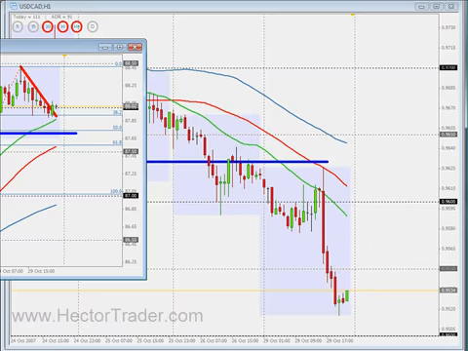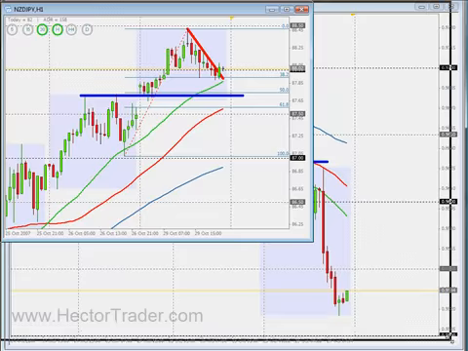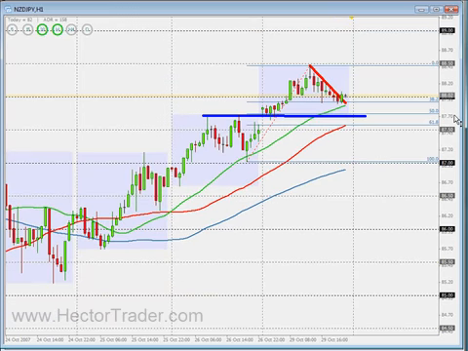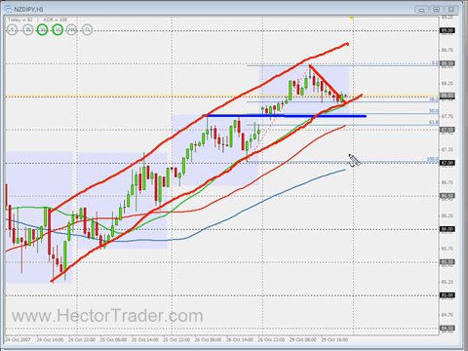Another setup that's actually looking fairly good is the New Zealand dollar against the Japanese yen. That's why I've taken so long to record this video, because I've been waiting ages for this setup to take place. It's basically another nice uptrend, with a clear uptrend line. In fact, it's a clear channel.